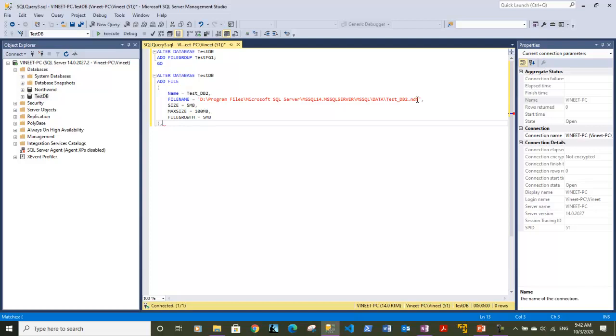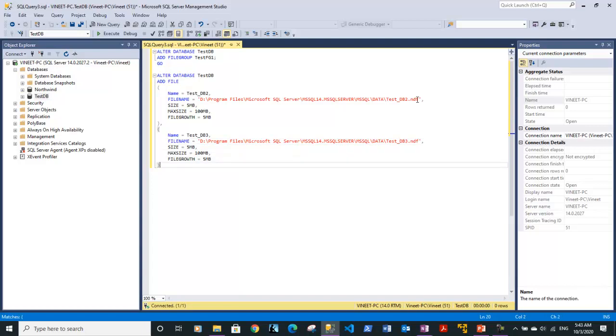We have added the file, and if you want to add any additional files, you can follow the same procedure. You can mention any number of files separated by a comma. You can again copy the same stuff and change the file name over here. Let's create another secondary file, db3, and rename it to db3.